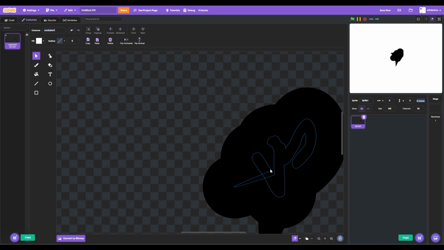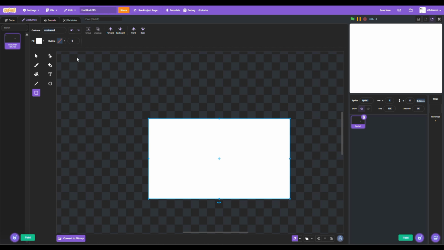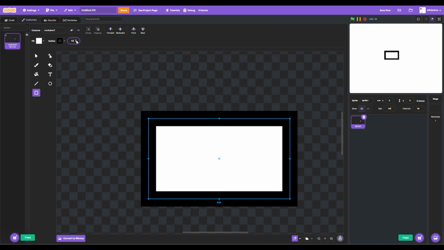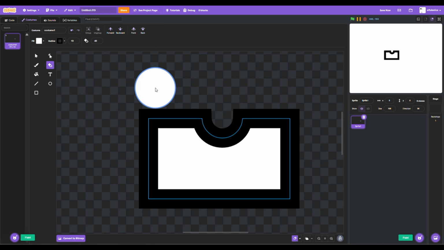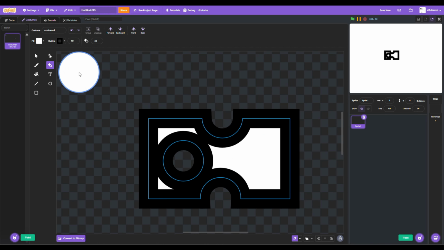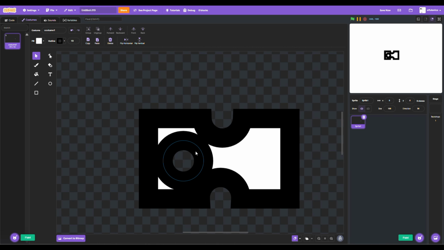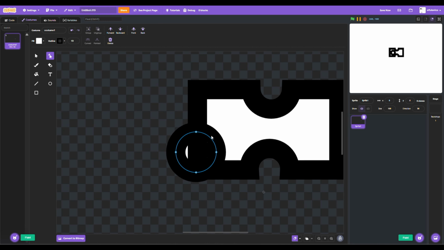So now let's move to another tool, the eraser. First, you draw a nice shape with this, and then find the eraser and do this. This looks like cheese. And it's made with just one rectangle.